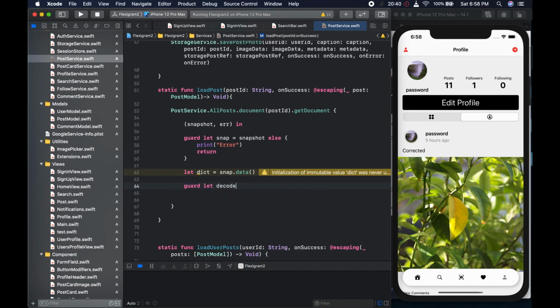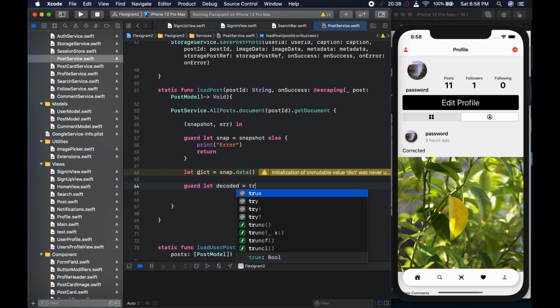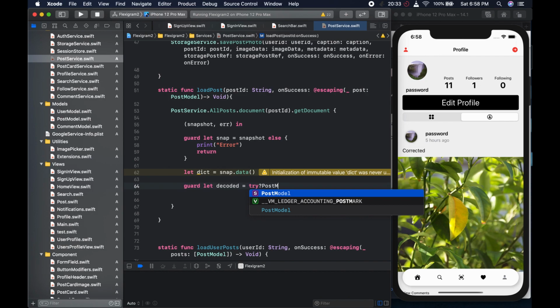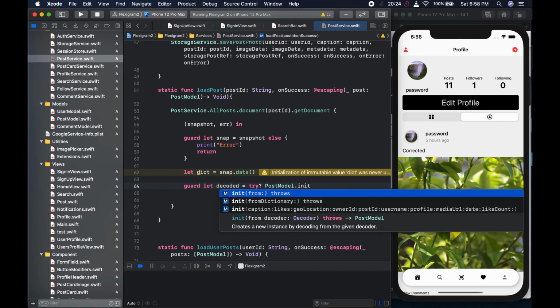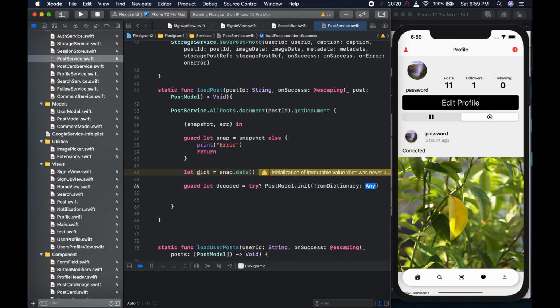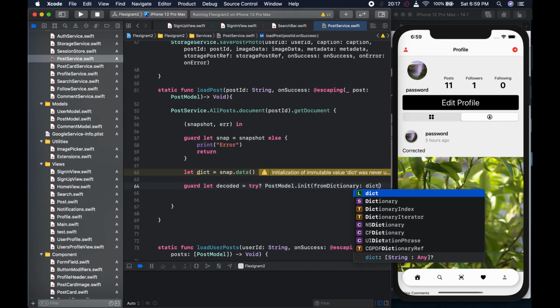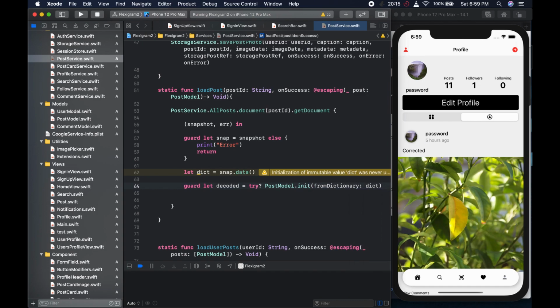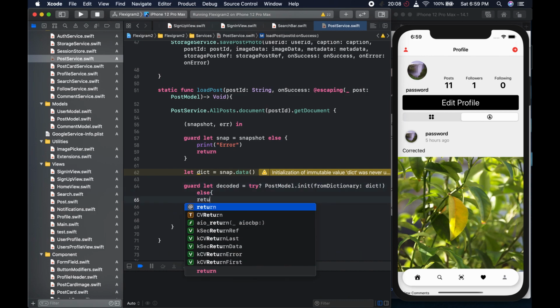let decoded equals try, like so, and this is going to be post model, give it a bit of space, and we are going to initialize dot init, and here we're going to say from dictionary, and what we're going to pass here is the dict, and we're sure there's going to be one if we've gotten this far, else we're just going to return.